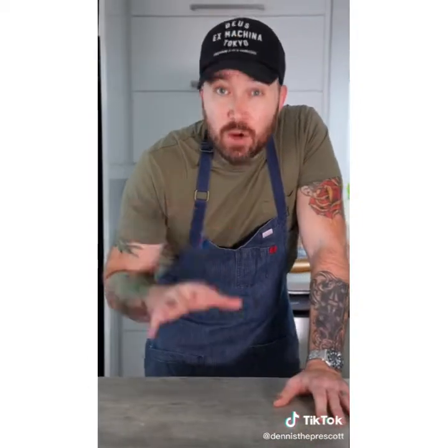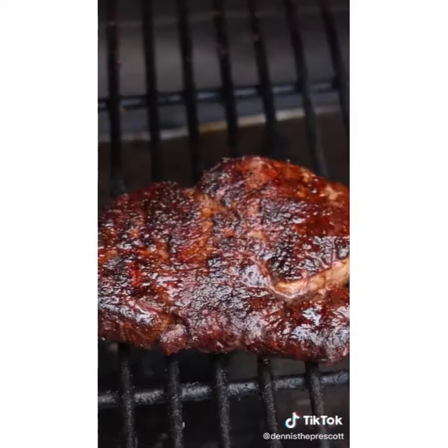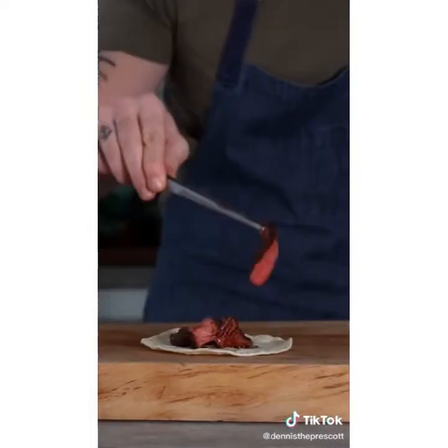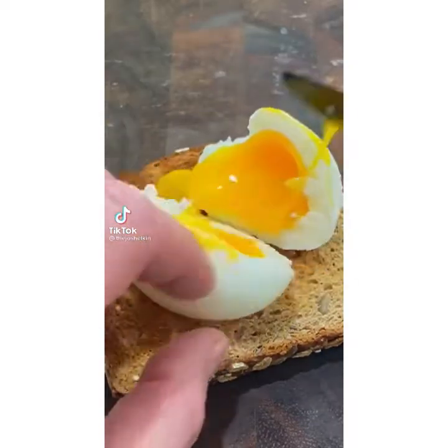In a bowl, combine sour cream, chipotle chili powder, smoked paprika, and lime juice with a little bit of salt. Coat your steak in olive oil and your spice mixture, and then grill to medium rare perfection. Build those tacos on corn tortillas with a few pieces of steak, some pineapple salsa, sour cream, and some extra cilantro. Delicious.